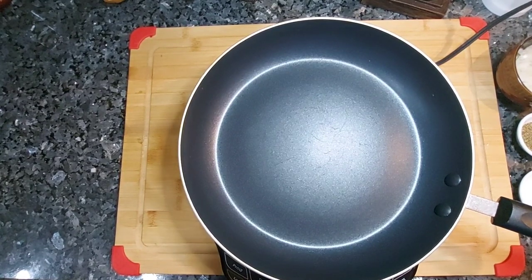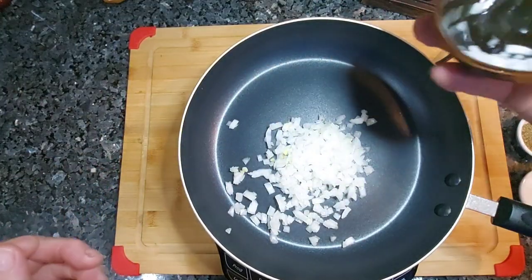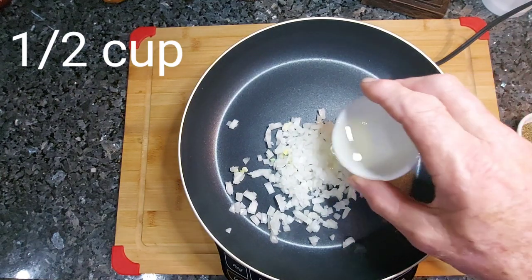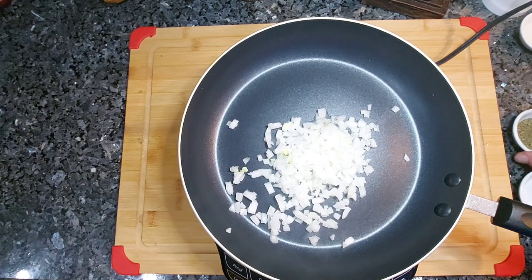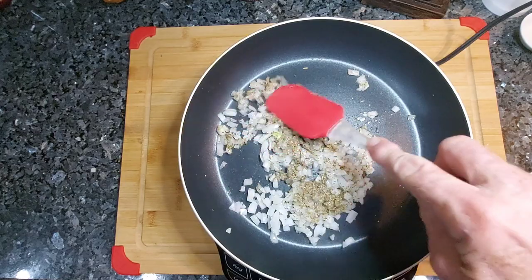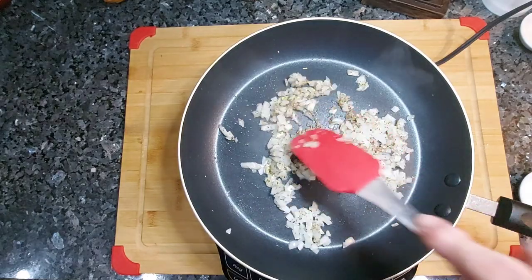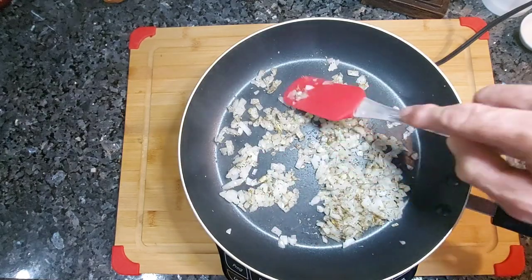Okay, while I have my rice in the microwave, I'm going to saute onions. I've got about a half a cup of onions. With that, I'm going to add about a tablespoon of olive oil. With that, I'm going to add seasoning, Italian seasoning, about a tablespoon. I'm going to cook my onions first, get those sauteed up. Keep in mind you want to get them translucent, but you do not want to burn them.